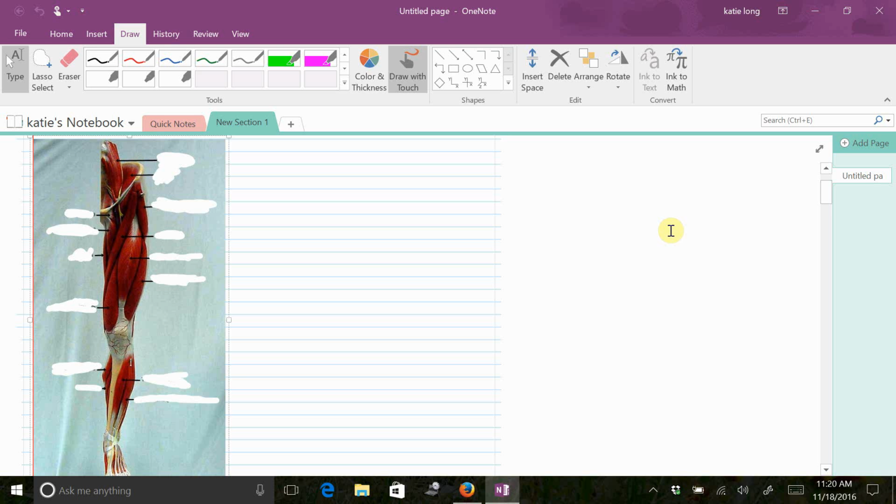So in your practical, you will probably need to be able to identify the location of muscles, including their names and how to spell them, possibly their origin or insertion, their action.